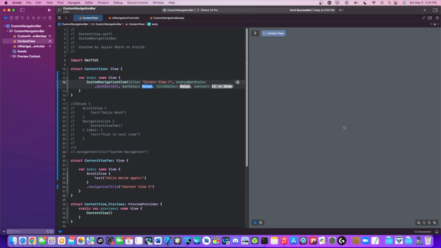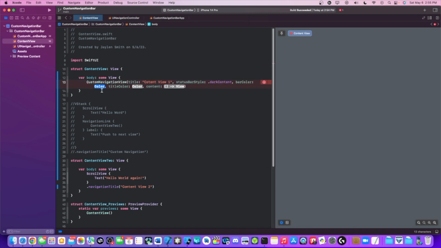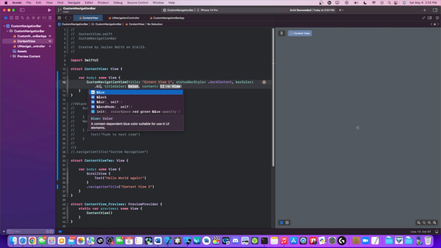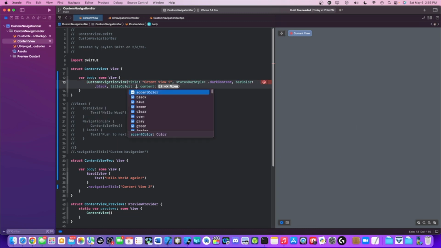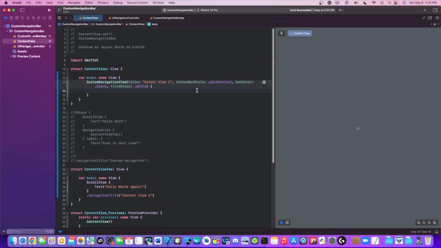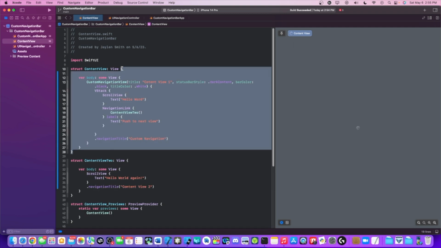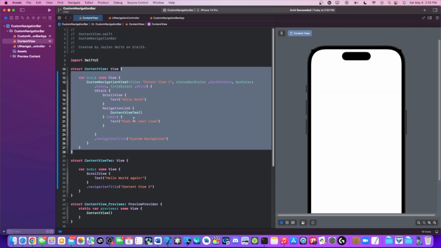Now I'm pretty sure you can get some extensions and everything in here. I just had never gone through that, so I'm not too sure about it. But let's say for the bar color, let's make it blue. Actually, let's make it black just to show off that white status bar. For the title color, of course, white as well. And for the content, this is why I said I put this at the end so none of this looks too trailing or ugly. Go ahead and pass all this through here, get that up here and make sure everything is indented properly.